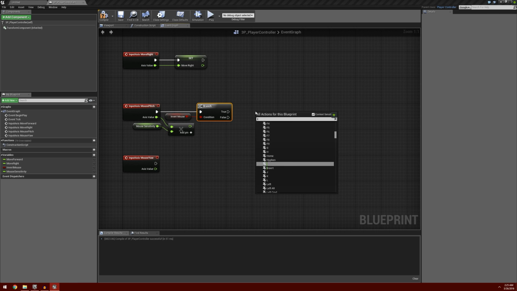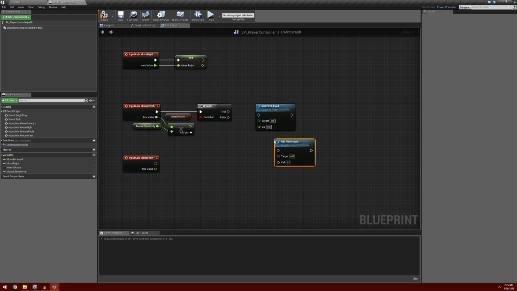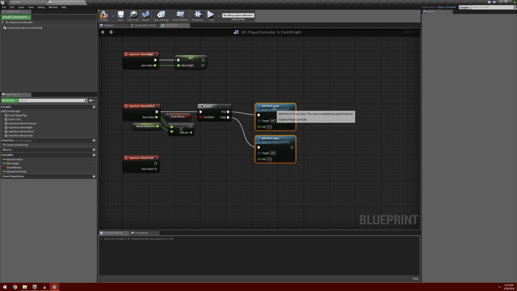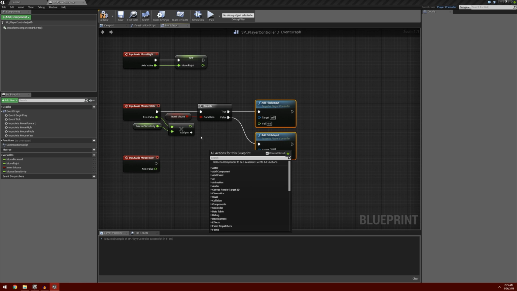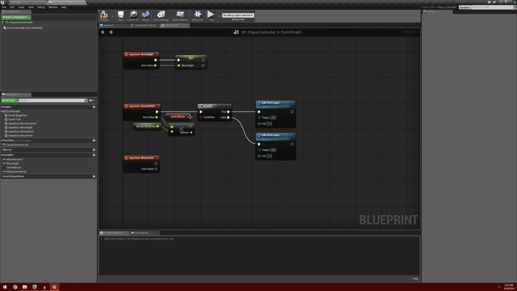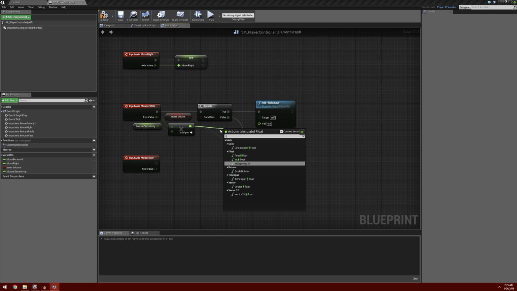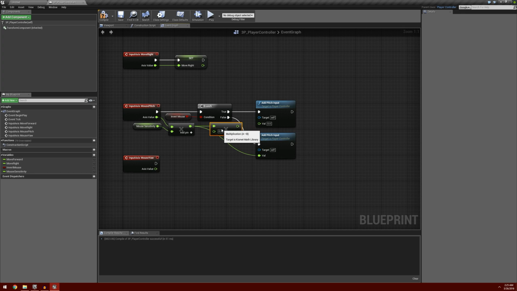So for the mouse pitch, we're going to have to put in an input pitch. So add input pitch. I'm going to copy that, and we're going to go true here, false here. What's going to happen here is if our inverse mouse is set to false, we just want this value. But if we want to invert the mouse, we're going to multiply it by a float, and we want it to be -1. So we invert that value.